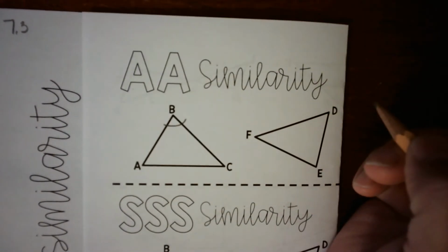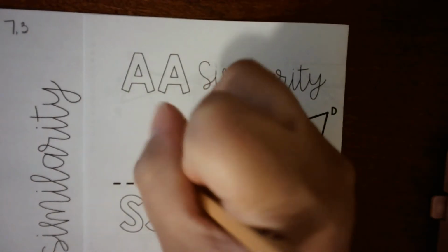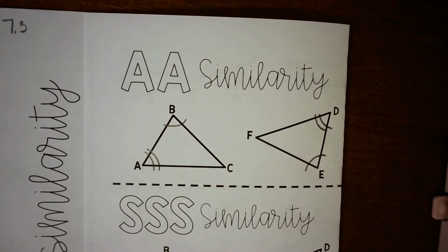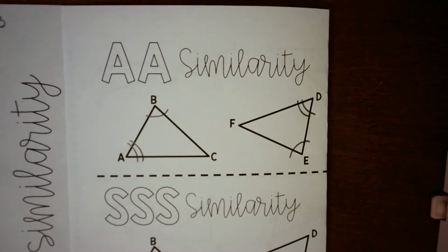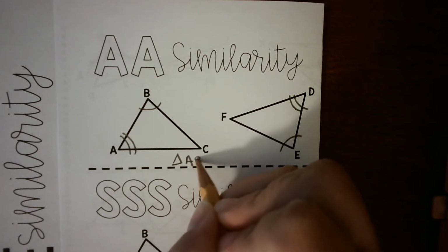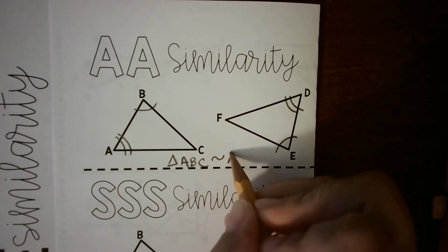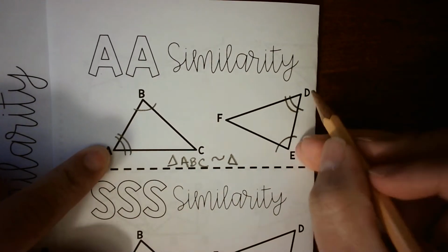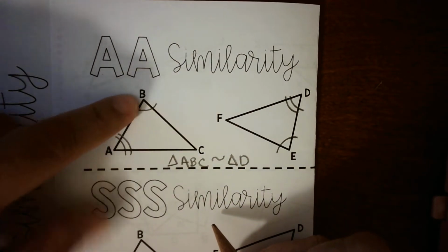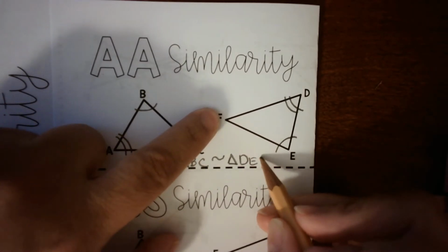For example, if A is congruent to E and A is congruent to D, that's enough to say that these two triangles are similar. How we would make the similarity statement is we say triangle ABC. So the order of the first one really doesn't matter how you write it, but it's going to be similar to the triangle, and since we started with this one, that means it has to be D. And then we went to B, that means it has to be E. And C would correspond with F.